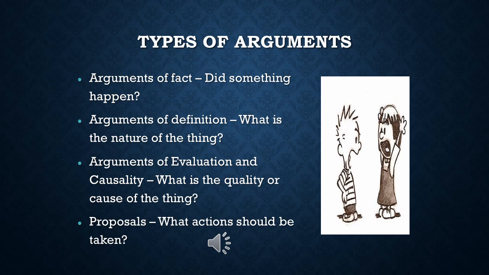There are three concepts you need to be aware of: causality, correlation, and coincidence. Causality is a provable, linkable connection between events. Correlation is when they happen and are related, but do they actually link and cause each other to happen? Maybe not. And coincidence is just randomness. Of course, proposals are perhaps another synonym for persuasion: what should we do in a situation?